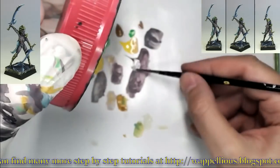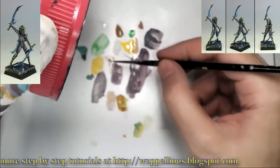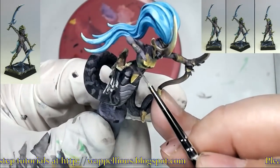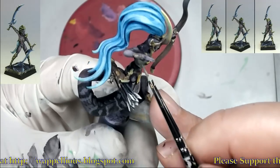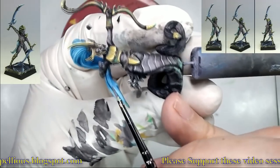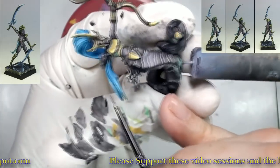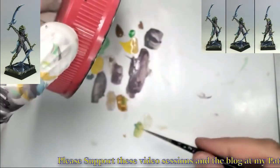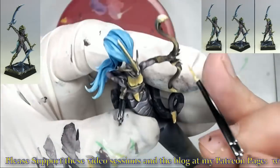Go back to my skin tone a little bit here, if I've still got, yeah, I still have a little bit left. I want to delineate that neck a little bit. I want the arm to stand out from the armor just a touch more. And then I see here, speaking of armor, I've got to do some stuff over here on this side of the gauntlet.